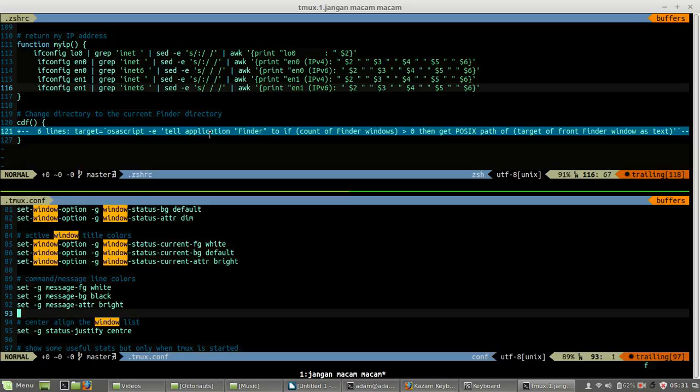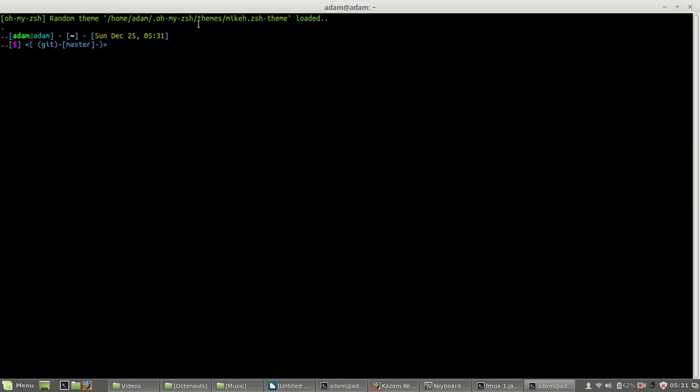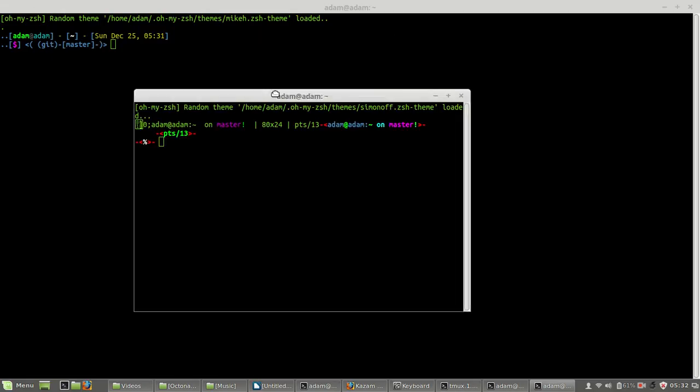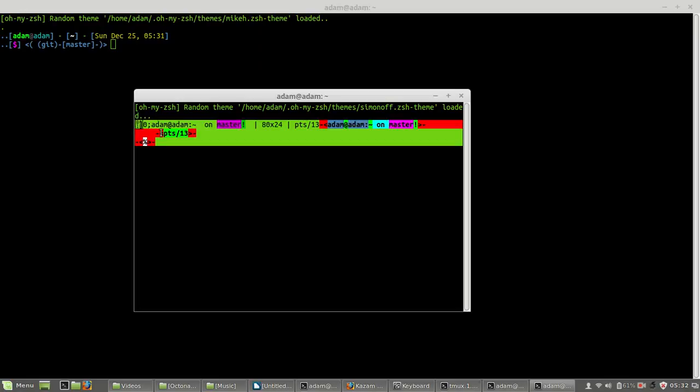The combination of buttons on your keyboard is Control Alt T for a new terminal. This is my zsh, changed from the normal bash, and this is a very cool tool. I use new themes every session: when I press Control Alt T again, it will choose a new session and new themes too.